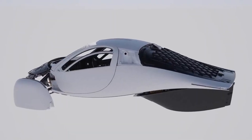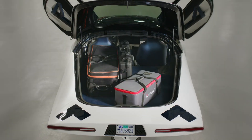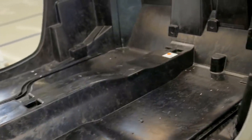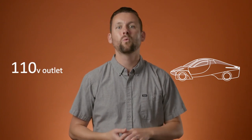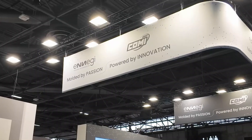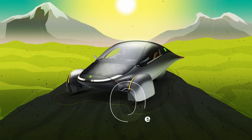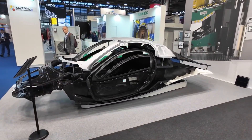7. Is Aptera a safe vehicle for your daily commute? Aptera presents a compelling case, incorporating advanced materials, innovative structural safety features, and cutting-edge technology like the Co-Pilot system. These elements form an approach to safety that is unorthodox but potentially effective. That said, there are real concerns about the safety of lightweight vehicles, especially in high-speed collisions. Until further testing is done, we can't definitively say how well the Aptera will fare in real-world crash situations. It has a solid design and innovative technology, but for now its safety is based largely on simulations and manufacturer claims. We are hopeful about Aptera's potential to bring a greener, more sustainable option to the automotive market, but when it comes to safety, we need to see more concrete data to be fully confident.